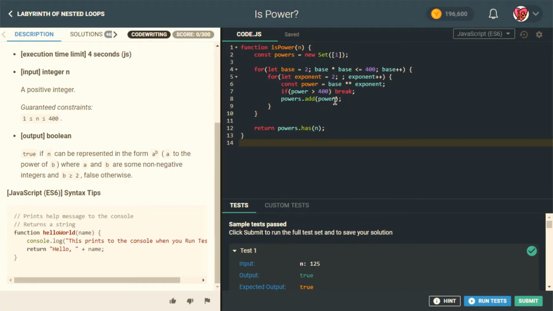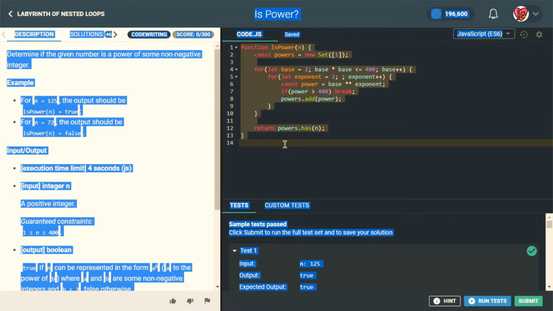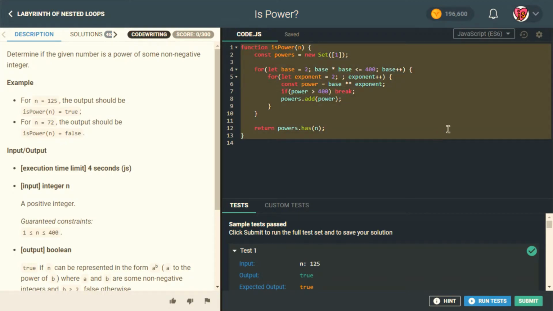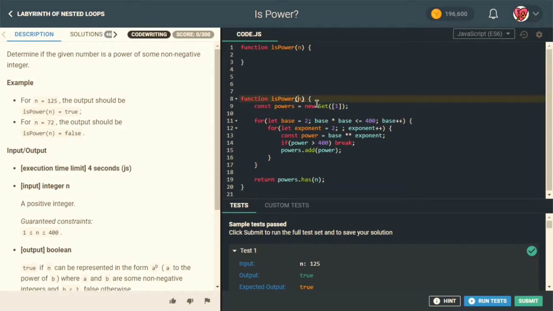Okay, so this is one way of solving the problem. Now, a lot of other people look at this problem in the reverse way. They start with the number itself and say, well, could we take the square root? Could we take the cube root? Et cetera, and basically see if we eventually get something that's a whole number. Whoops, wrong kind of select all there. All right, so let's do this. Good stuff.